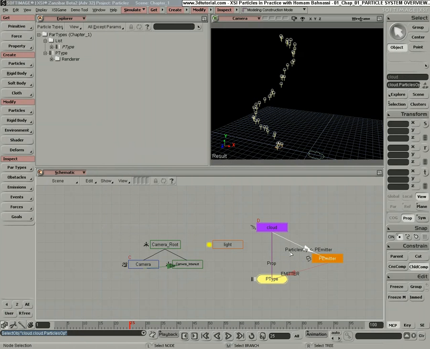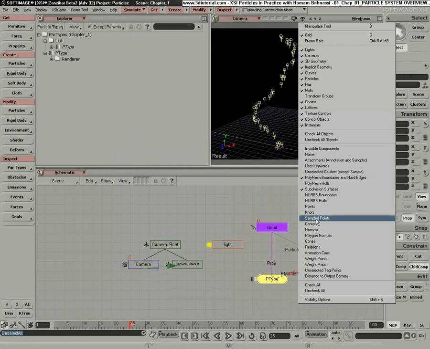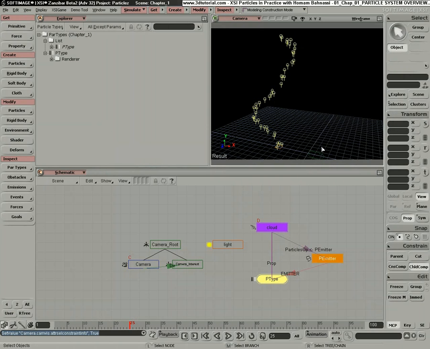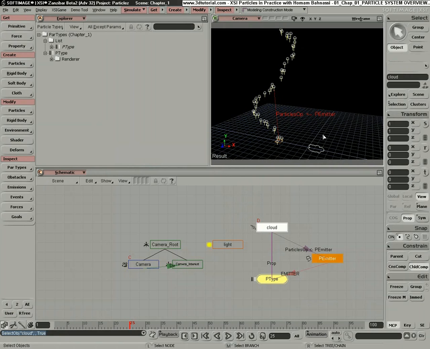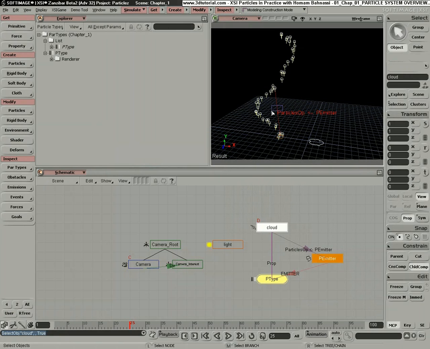Another place that can be customized like the schematic is the 3D viewports. So if we switch the relation option in the camera view, we can see all relations between particle objects in a very similar way to the schematic. But again, my personal preference goes to the schematic because it shows these relations in a cleaner and more abstract way.